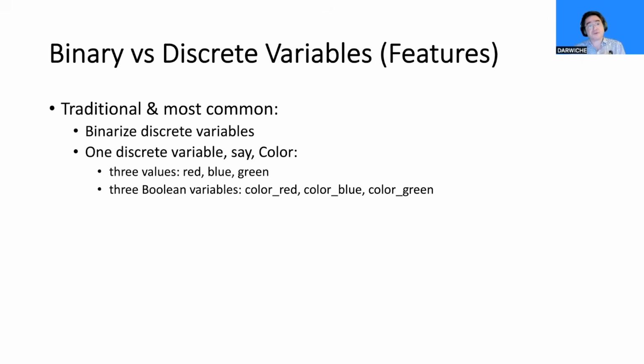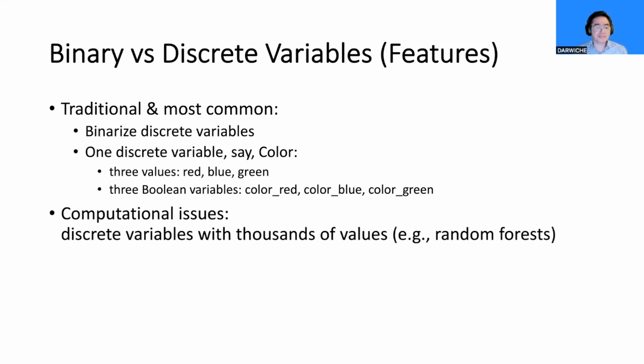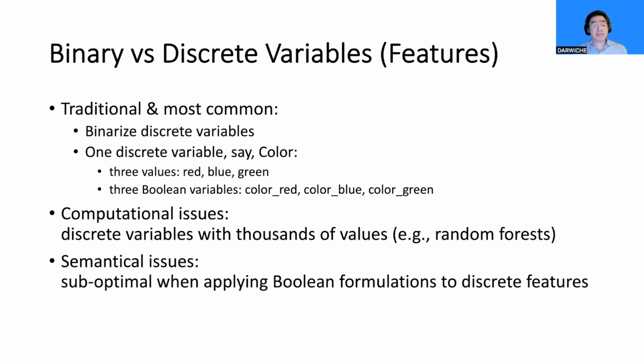There are issues with this, and in our recent work over the last 2 years, as opposed to the last 5 years, we started doing what we call working with native discrete. We do not discretize, but work directly with, as I'll show you next, discrete logic. And the reasons are both computational. Sometimes you can have many thousands of values for a discrete variable, and you don't want to create that many Boolean variables. This happens, for example, in random forests, because each decision tree ends up chopping the continuous variables in different ways. And when you start combining the different trees, the number of values grows. But there are also semantical issues, as we will discuss later.